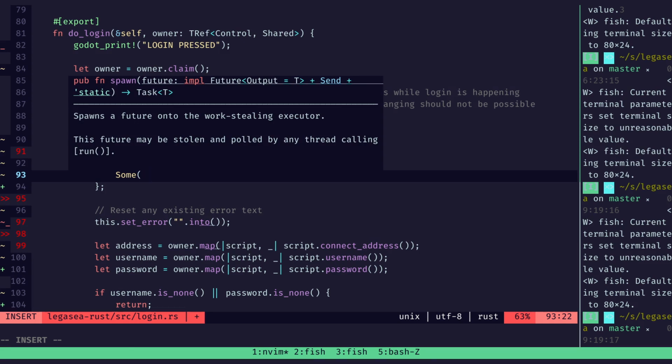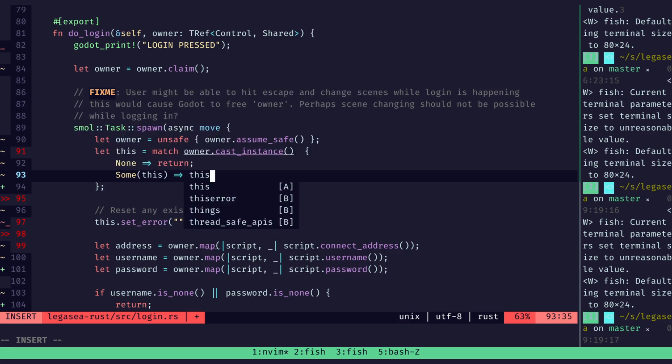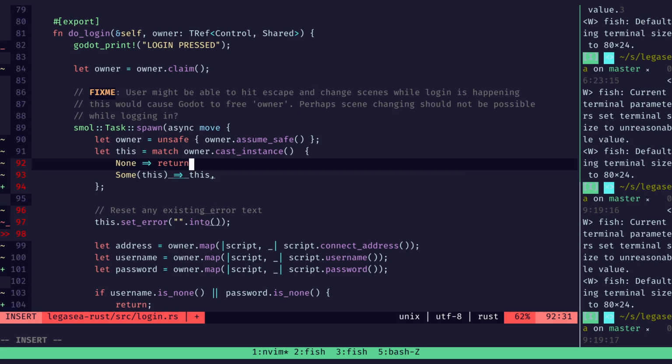That's interesting. Oh, spawns if you. It's giving the documentation for something else. Oh, because of the semicolon there.